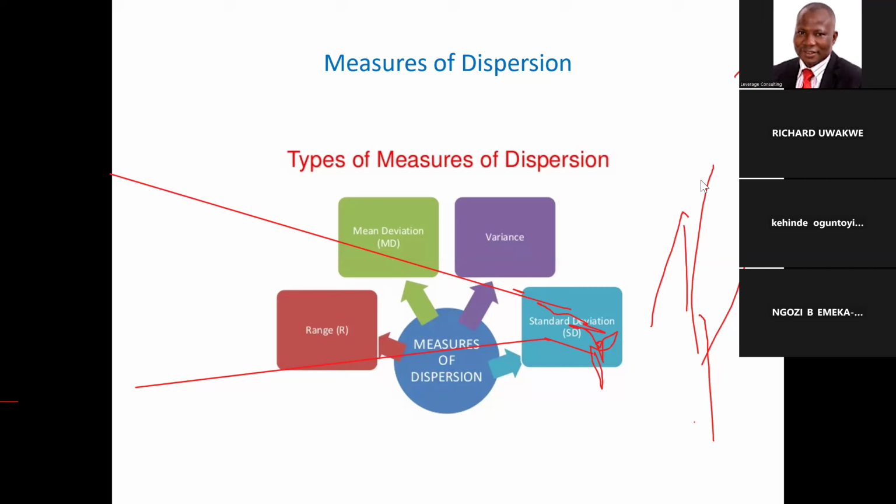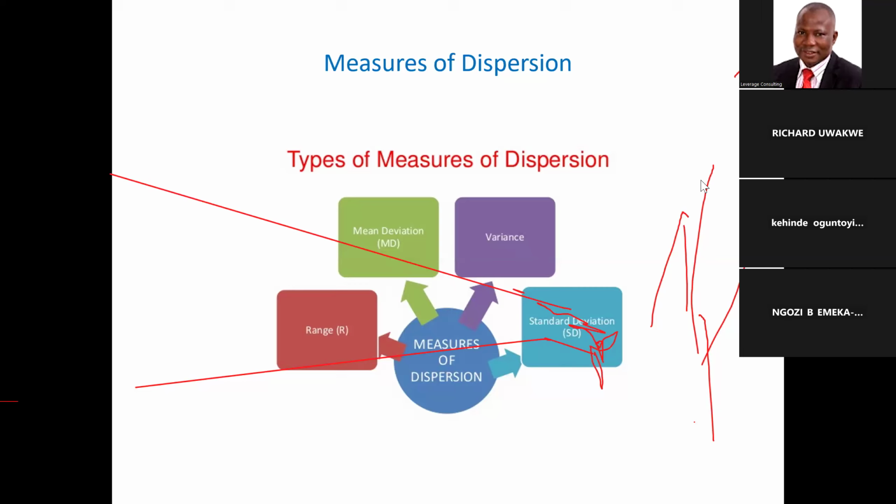While the other one, the spread is much. So both of them, the distributions are different. That is why the measures of central tendency, mean, mode, and median, are not sufficient. We need to know how spread out they are around the mean. And that's what brought the measure of dispersion, or measure of spread, or measure of variability, the same thing.